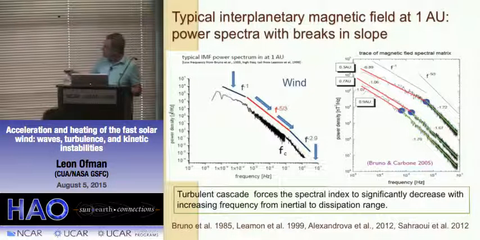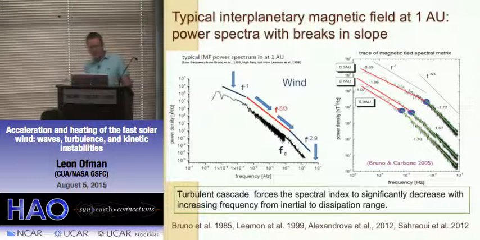Well, this is typical. This is not necessarily a property of the turbulence or of the variability. This is just a measurement. But you can see here is another measurement. And of course, there are more small scale fluctuations, so you see more variability in amplitude. The dissipation actually takes place here, so the small scales could be dissipated more rapidly. Another important property is that the breakpoint of the fluctuation spectrum is moving to a lower frequency as we move away from the sun.